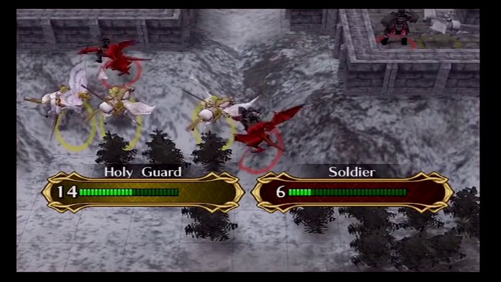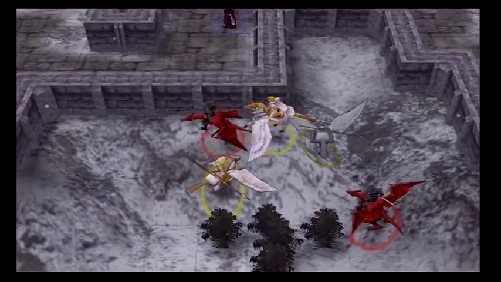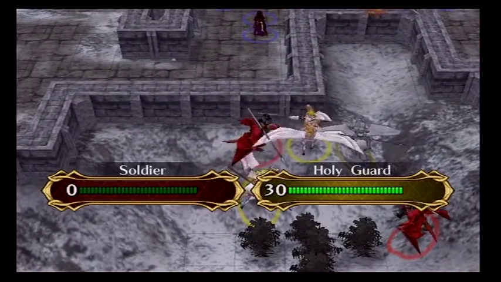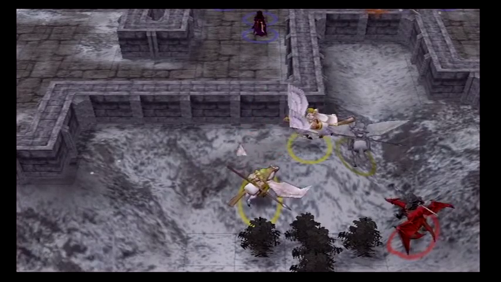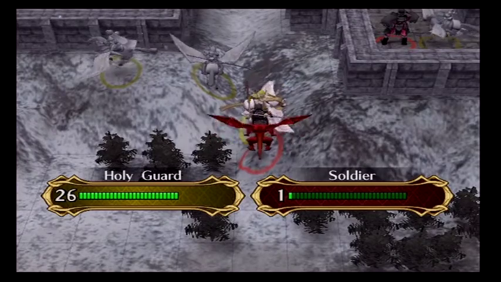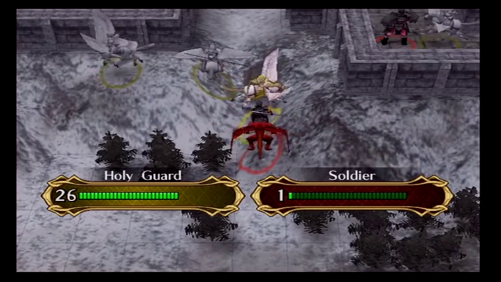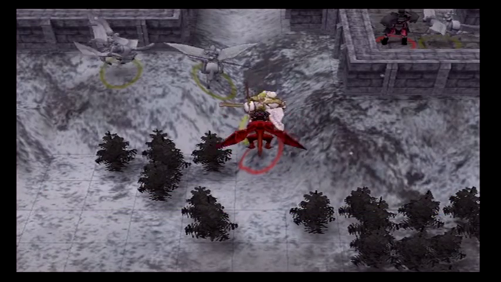Shinon, please take out that person next turn, because you cannot die yet. I will not allow you to die yet. Alright, these guys are down. Go, my Pegasus Knights. Yep. Oh, wait, you missed? Oh, you're the one with the Javelin, aren't you? Yeah, you're the one with the Javelin. Well, that probably explains why you missed.